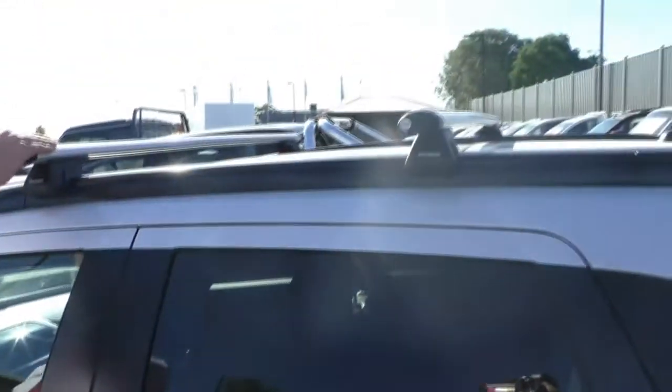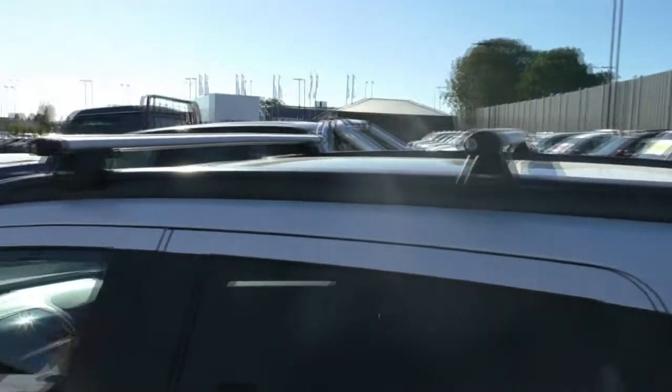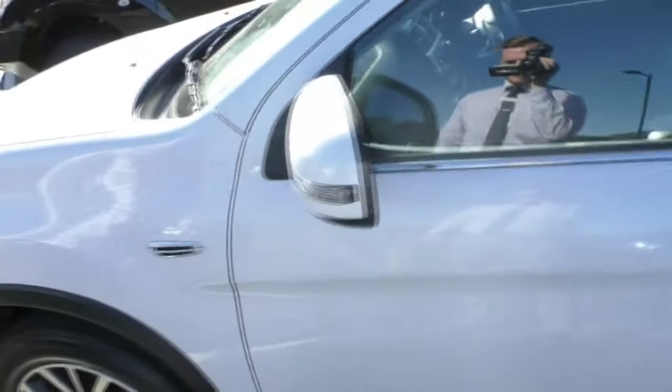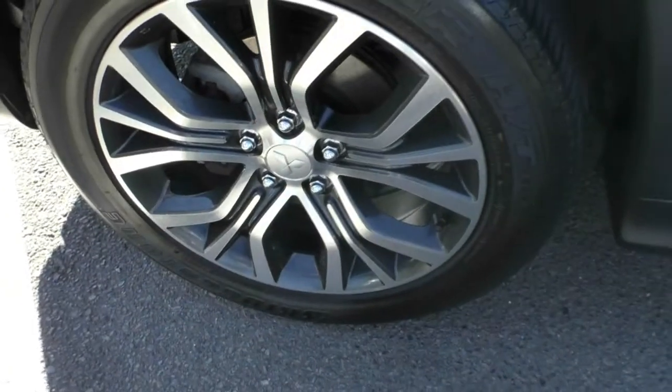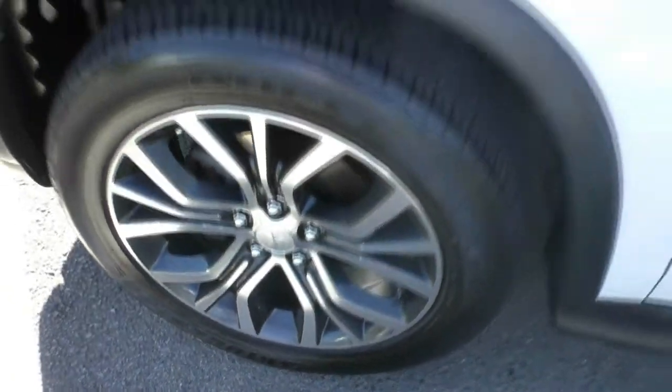On the top here, we do have these roof racks, as well as our big sunroof on top of the car as well, but we'll go over that a little bit more when we sit inside the car. Having a look at our second mirror, once again, color-coded side mirror caps. And moving now down to our last wheel, if there's any wheel that will have gutter rashing on it, it's this one. But this wheel, like all the others, is in fantastic condition with a brand new tire on it, so you don't even have to worry about that.